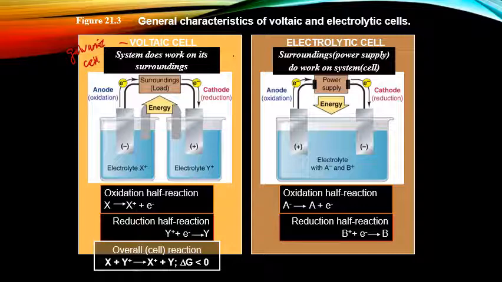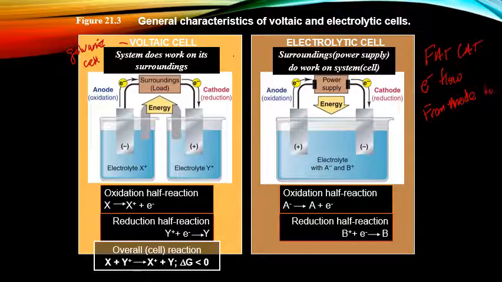Now, when this occurs, the process still goes with the electrons flowing from the anode to the cathode. So that's something, no matter what type of cell, if you just remember the little acronym FAT-CAT, that'll help you out. So the electrons will flow from the anode to the cathode. Doesn't matter, you can see in both pictures, I have the anode here, the direction of the electron flow going to the cathode, still the same thing here.